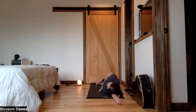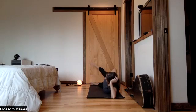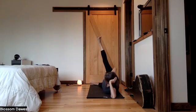Find the side-lying mountain first. Shift, focus, and chill. If it's not uncomfortable, bend your elbow to come up to rest your head in your hand. And then turn your toes towards the ceiling. Lift up, Anantasana, auspicious pose. Reach that leg, and then just add the assist of the arm or the big toe catch.